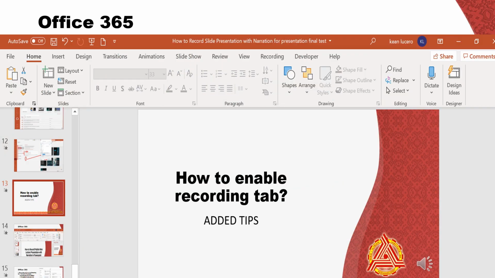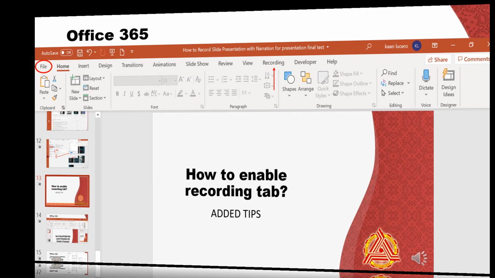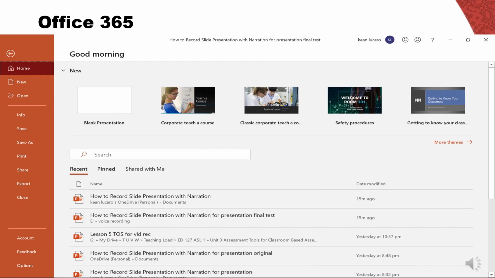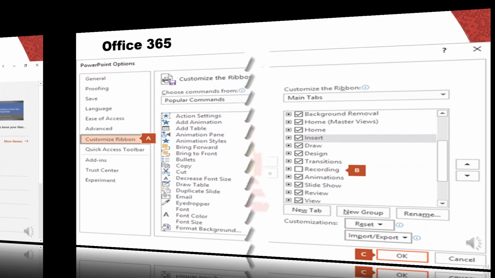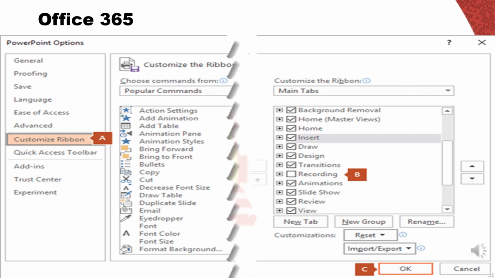If you cannot find the Recording tab and you wish to enable it, just go to the File tab and click it to open. In the File window, scroll down, look for Options and click it to open. In the Options dialog box, click Customize Ribbon.